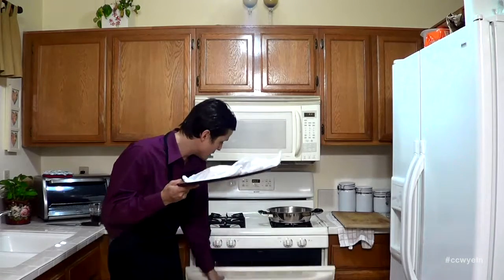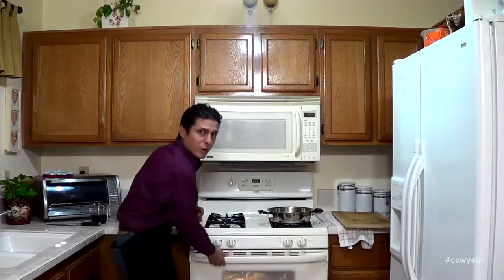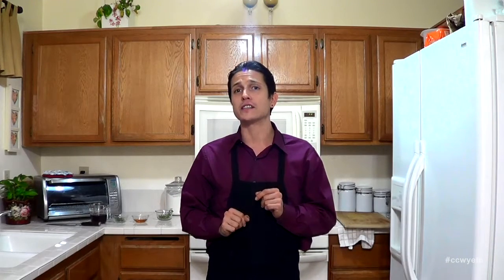We finished our salmon packages and are ready to cook them. I have my oven preheated at 350°F. I've placed the two packages on top of a pizza tray — you can use any tray of your choice. We want to let these go 20 to 25 minutes, or until the salmon becomes nice and flaky. One point of advice: if you don't have parchment paper, you can use aluminum foil. Do not use wax paper — parchment paper is perfectly safe up to 420 to 450 degrees. If you go higher than that or use wax paper, the wax has a low smoking point, which causes problems.